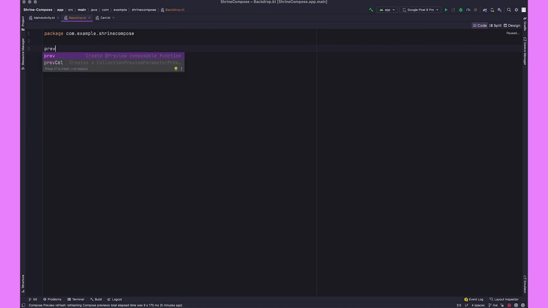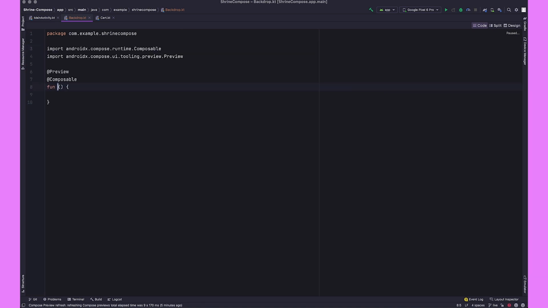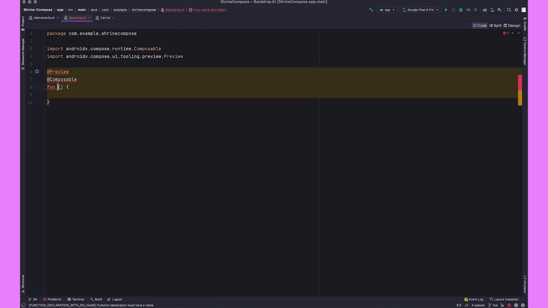And this is a neat thing. With Jetpack Compose, you're always using previews to preview your UI. So we actually have a nice live template in the code. You just type prev, and then you should see this autocomplete menu come up. If you hit enter, it will just spit out some preview code. So in here, we're talking about state, so let's just say this is the state test.